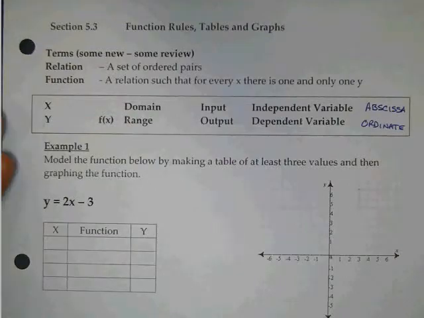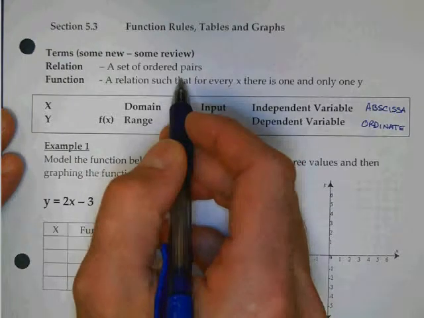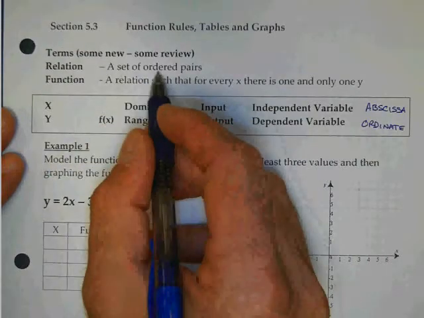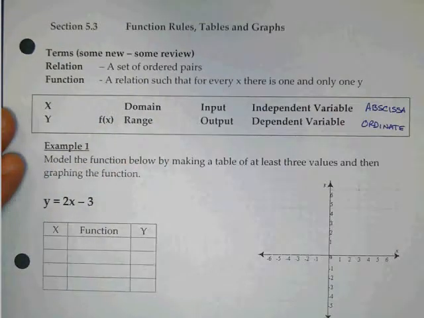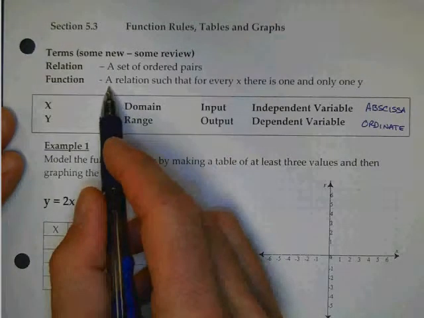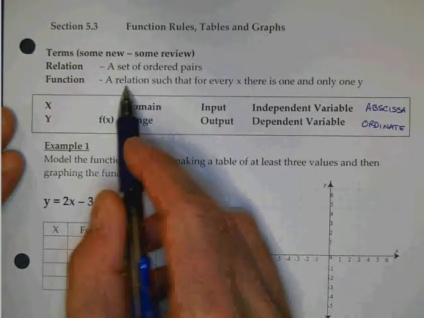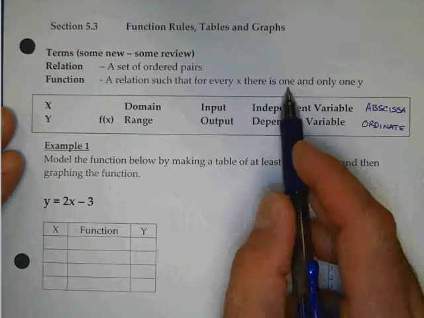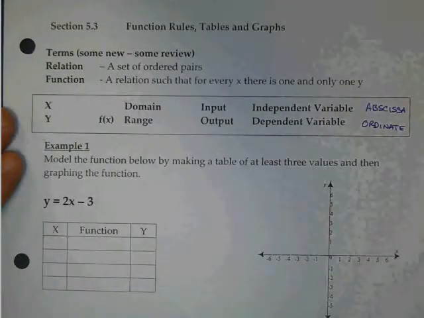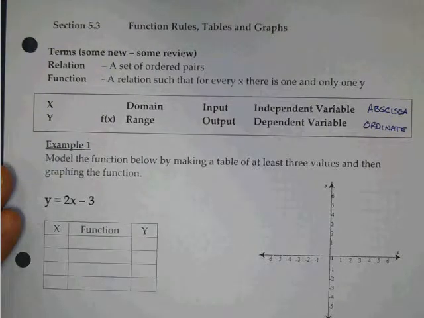Couple definitions to review. Caroline, here we have a relation. It's a set of ordered pairs, a bunch of points. But when I ask you for the definition, I need to see the word a set, which means more than one, and ordered pairs. Is it important to put the X first and the Y second? If your points were reversed, your graphs would be all messed up. And then lastly, a function. It's a relation. You can replace that word with a set of ordered pairs, such that for every X, there's one, and you can't just say there's one Y, you have to say there's one and only one Y. So just a little bit of a difference there in terms of as we define those, we need to make sure we're solid on those definitions.